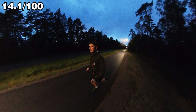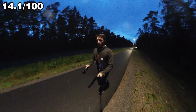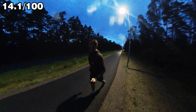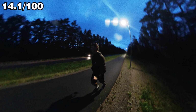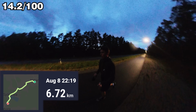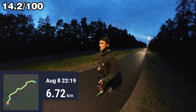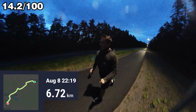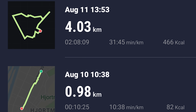I guess there is a pretty good chance that you can't see me or hear me particularly well right now. I thought I would give you an update. It's been about 10 kilometers. Is there a car coming? 3 kilometers left, which leaves us at 17 kilometers today. Not too shabby. The following days I ran, mostly walked, but ended up with another 25 kilometers.